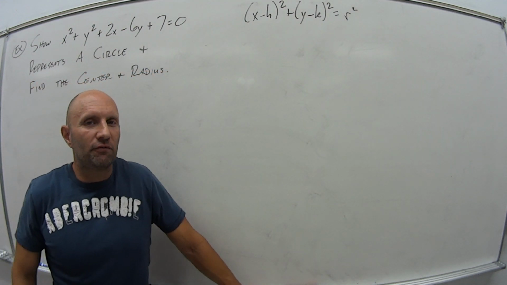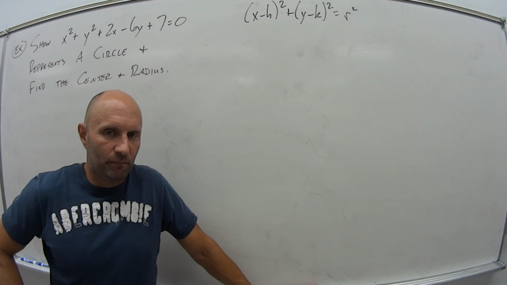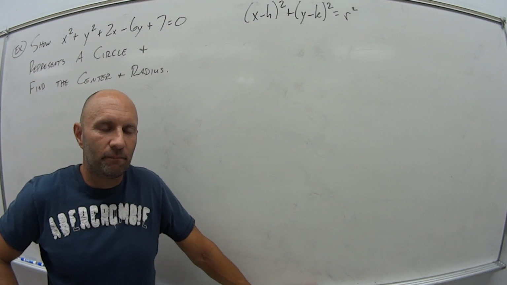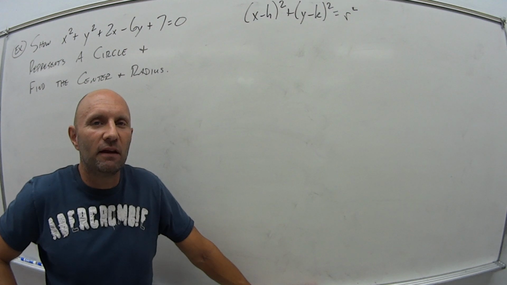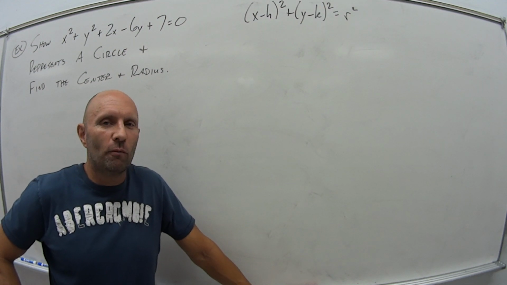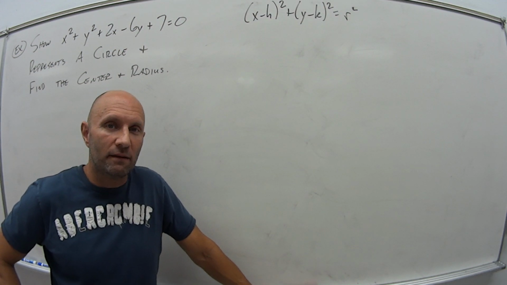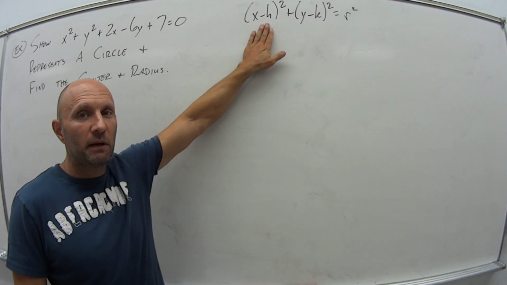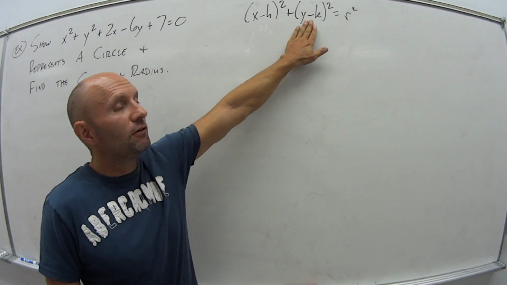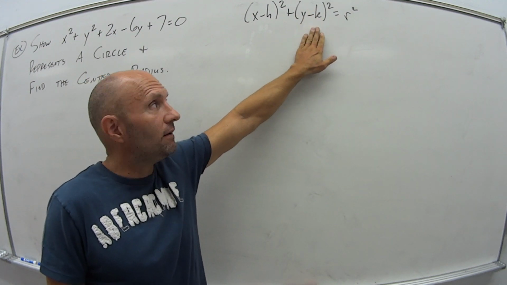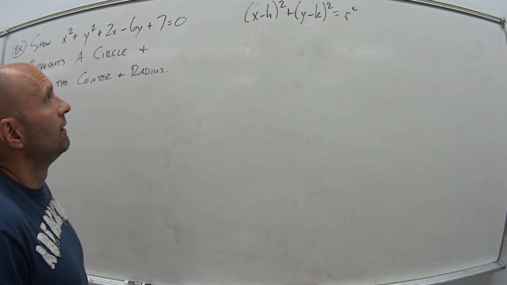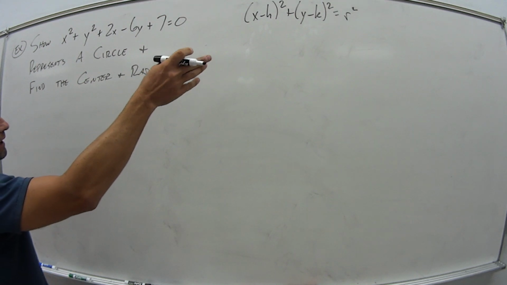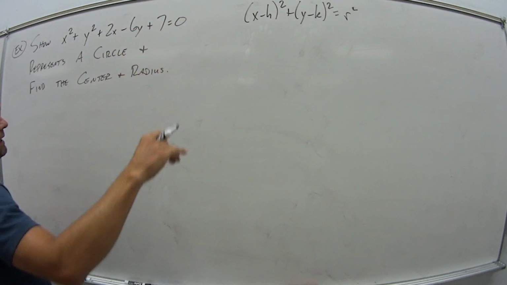So here's how you have to solve this problem. Complete the square. I know it's not everybody's favorite technique. Here's more bad news. You got to do it twice. So we're going to need to complete the square once to get our x piece. We're going to need to complete the square twice to get our y piece. And then whatever we're adding or subtracting from each side, from the left, we need to do it to the right.